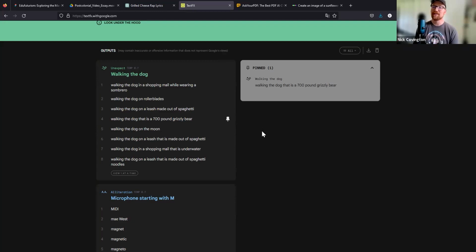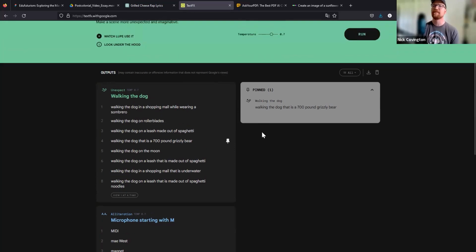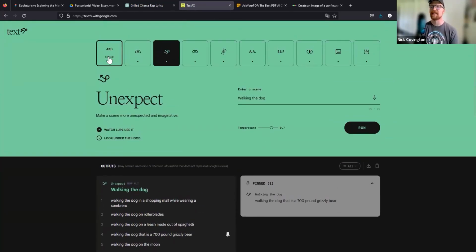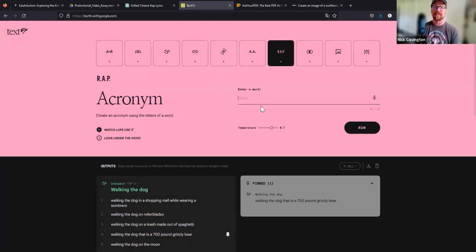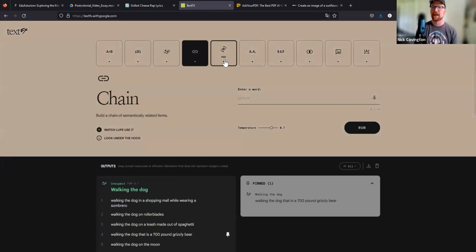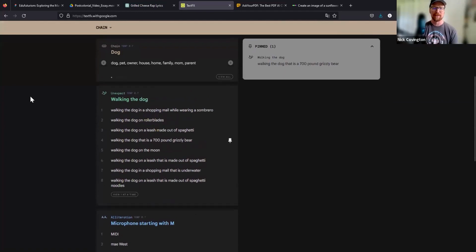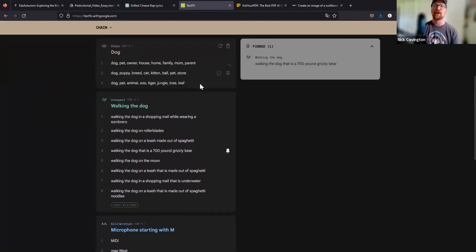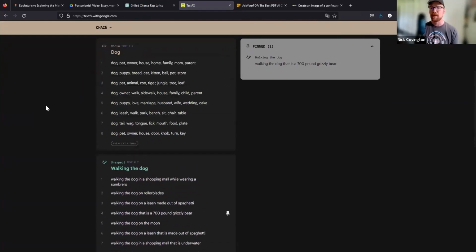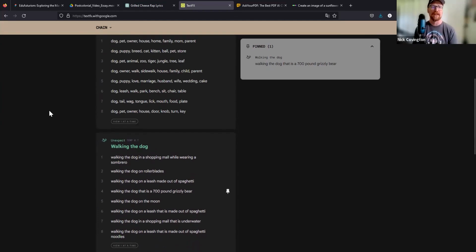To look at generating the unexpected scene is kind of cool too, just in the sense of generating different prompts, different lists. If you just want writing prompts for kids to riff off of, say there's some kind of quick write activity that you just want to think imaginatively about, it's essentially like an improvisational tool. Be like, okay, walking the dog. So generate a scene where you're walking the dog on rollerblades, or the dog that's a 700-pound grizzly bear, walking a dog on the moon. And you could have kids go through whatever processes you have in your classroom to generate those creative ideas. And I didn't see what the next one was, Chris, that you had done.